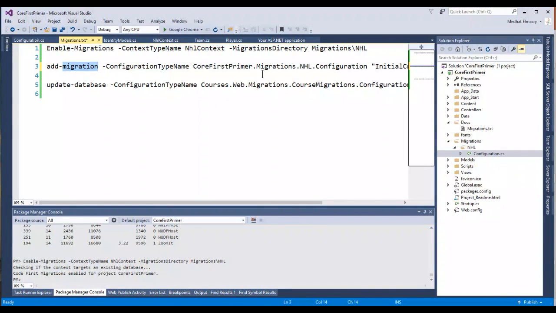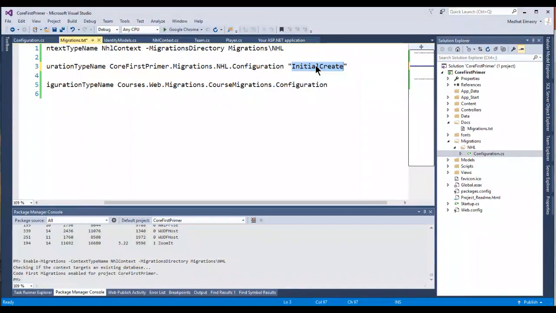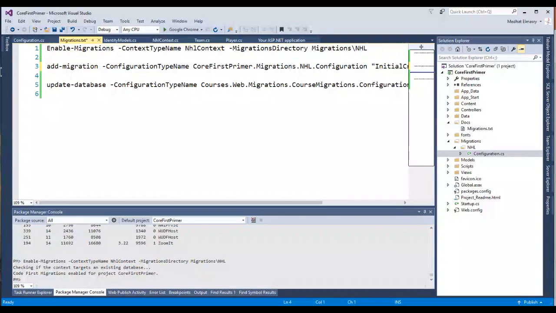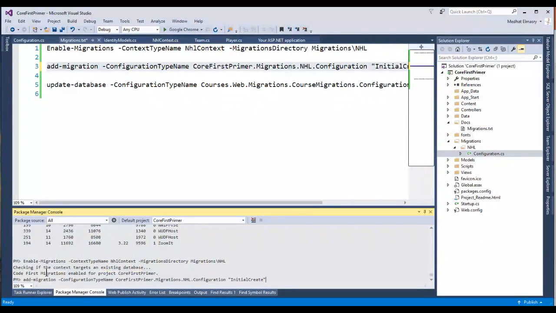So I'm going to add a migration against this class, and I will give the migration a name. This migration name is just so that you can keep track of what it is that you're doing. It is equivalent to, for example, if you're pushing a new version of your software into GitHub, you give that commit a name. And this is the same thing here. In this case, I'm calling it initial create. I could have called it migration number 1 or the first migration or something like that. So I'm going to take this one, copy it, and paste it here.